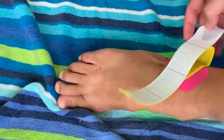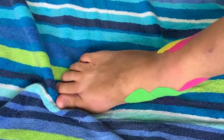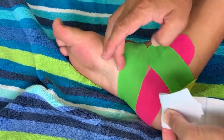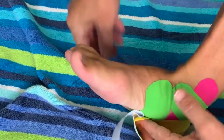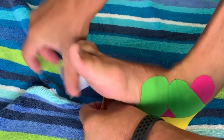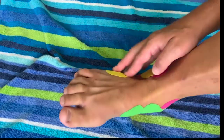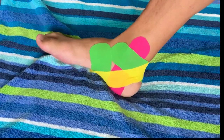Now this is trickier if you're inflexible like me, but we managed to do it. So come around, you're going around towards the medial malleolus, get that foot into a good position, come in front of the heel, and then wrap it up. This is where my shoulder started to cramp. That should be 80 to 90%. But you get it and you bring it up, around, and anchor it on that side there. So it was the opposite of the other one. There you go. Rub them all on, and there you have it.